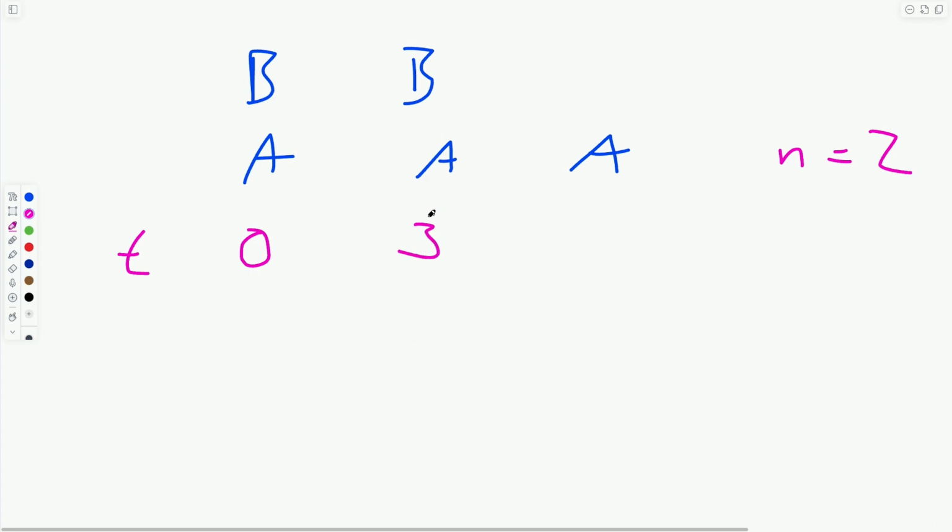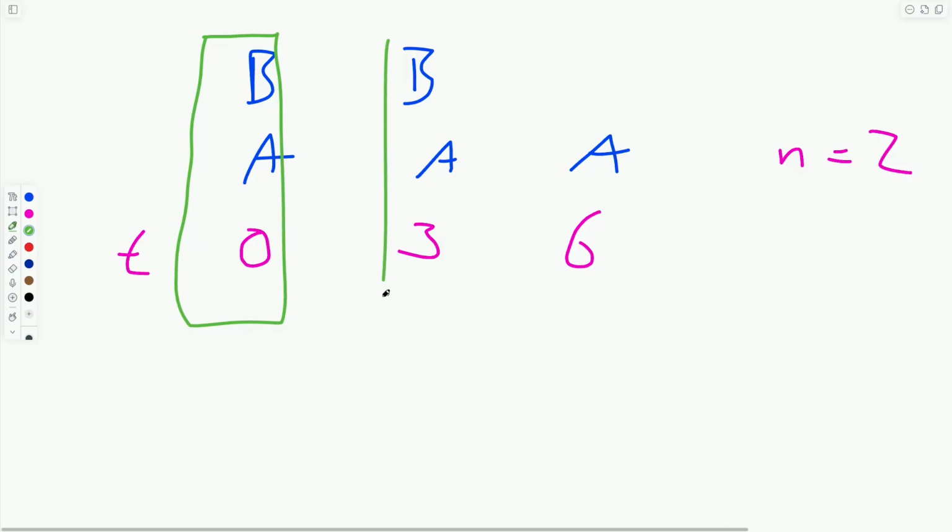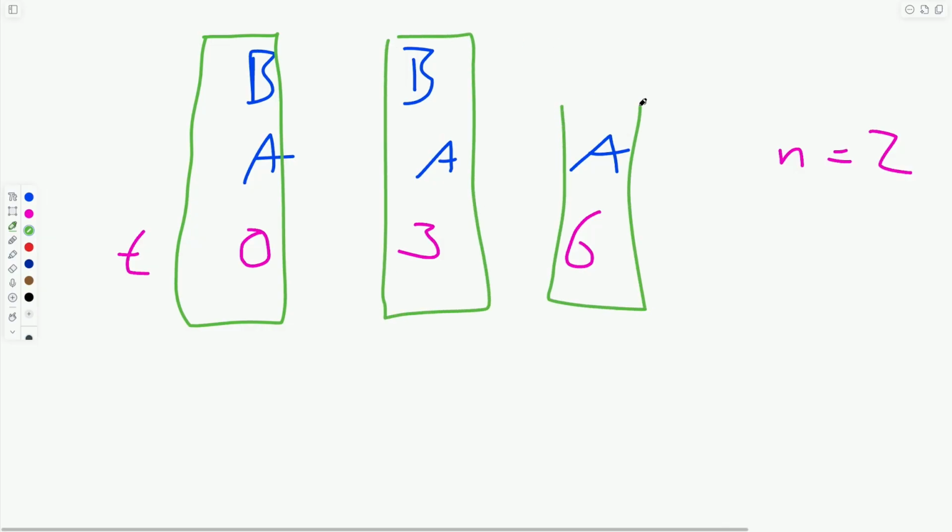So this will be at 3. Now, when can we run the next task A after running this one? Well, again, we have to add the value 3 to it. So that's t equals 6. And now what we want is to put these items into our heap queue, all of them. So we will put in the time when we can run it, including the label of the task, into the heap queue. It might look something like this: we're going to put the time in the front of a small array, and this small array will contain the task name and the time when it's ready to be executed.